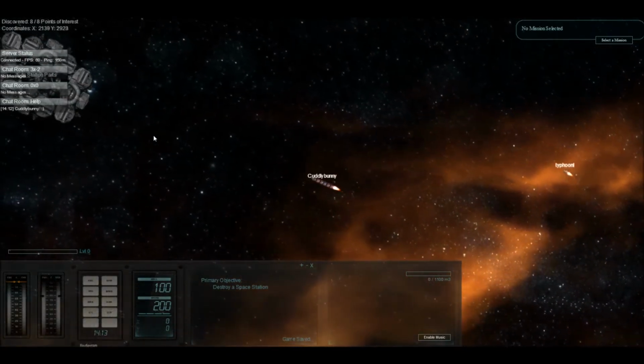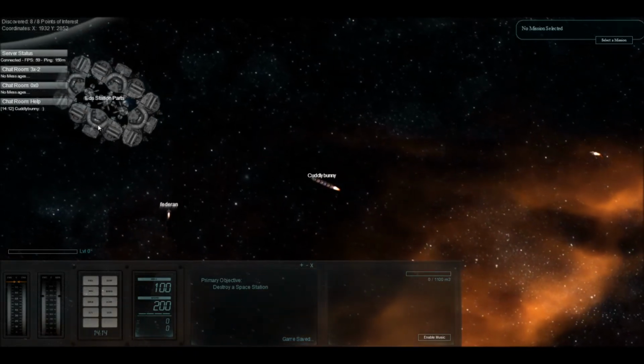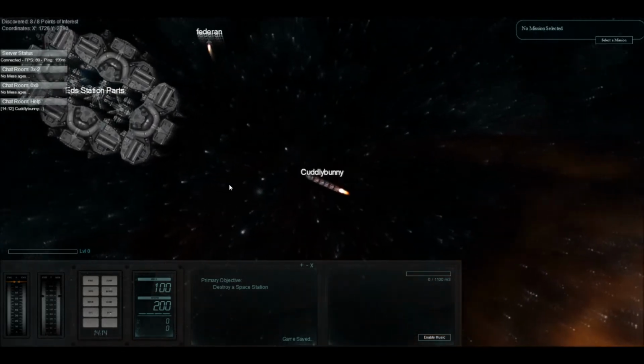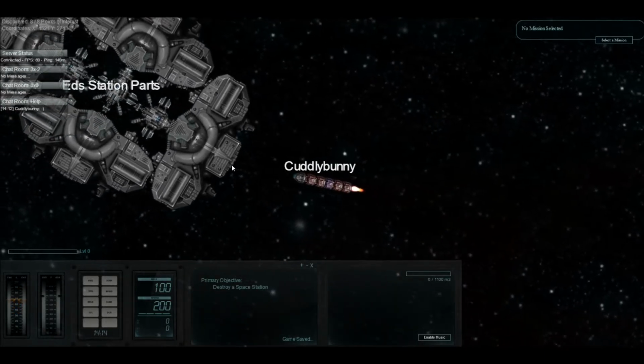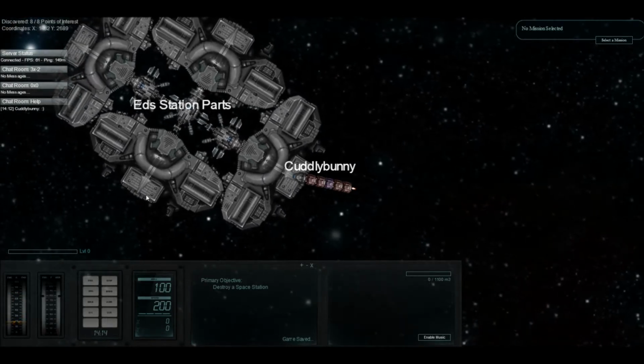So as you can see, I'm approaching Ed Station parts. There are people everywhere. It's a bit laggy at the moment for me, not sure why. But so far no one's attempted to kill me, so that's a good start, I guess. We'll see if they want to once I'm hauling a 10 million station in my cargo hold in something that has absolutely no chance of escaping. Anyway, so off we go.